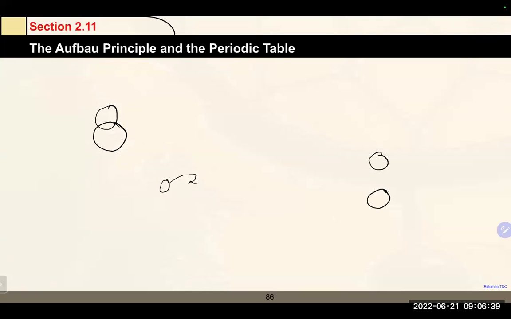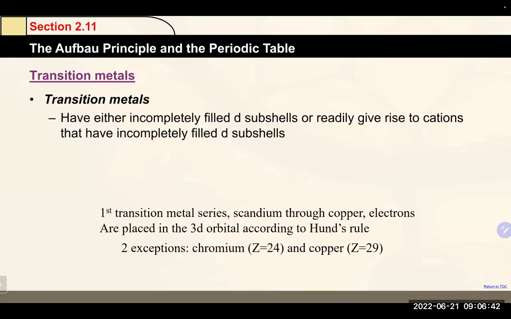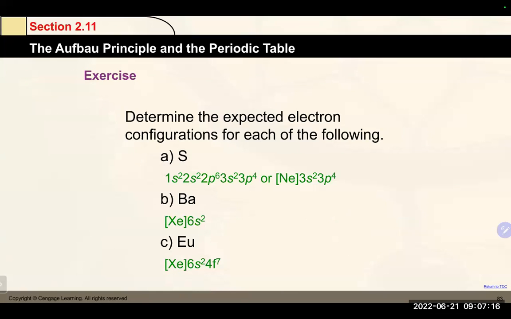Some of these we flew by here. Transition metals, as we talked about, are worth noting when writing electron configuration. It's really where the D subshells occur. Transition metals start at number 21, in the middle there, from 21 to zinc, and going down is where our D orbitals are. They basically have incompletely filled or filled D subshells as you go down through them. We did some of these electron configurations, so that's okay.